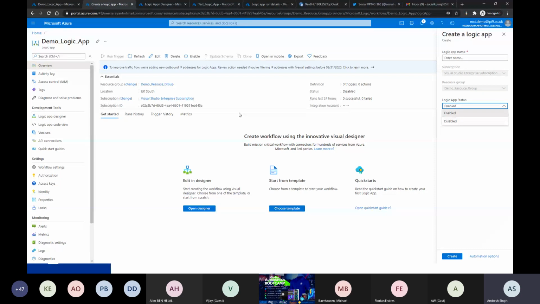Suppose I am pulling the data from a SharePoint list and pushing it to Dynamics 365. I already created a connection for that. If you clone it, all the connections will also get cloned. And if it is in an enabled state, for the same thing your logic app will run twice, like logic app 1 and 2. So you should disable it, change the connection after cloning, and then enable it back. So that is also something you need to consider.